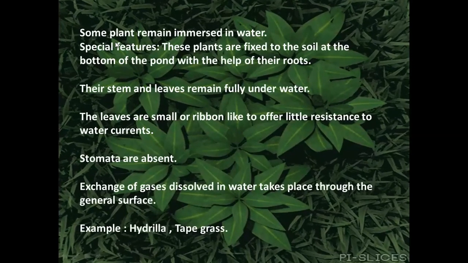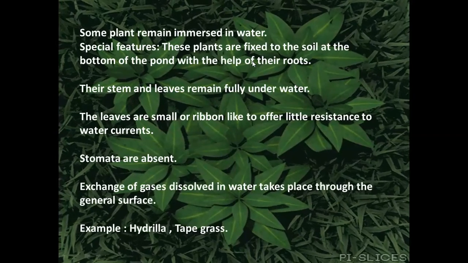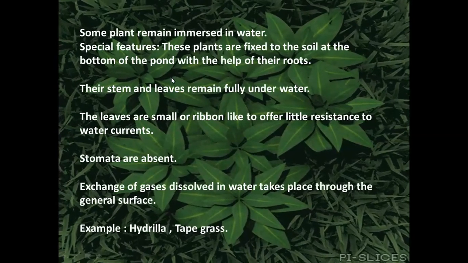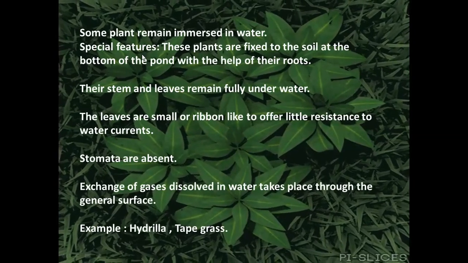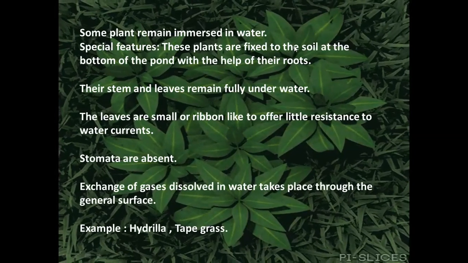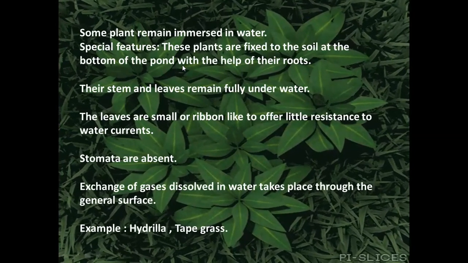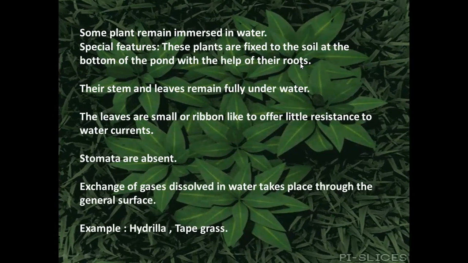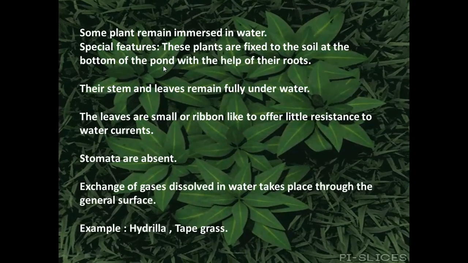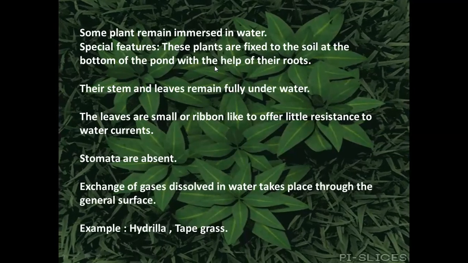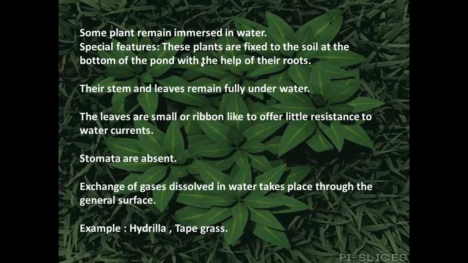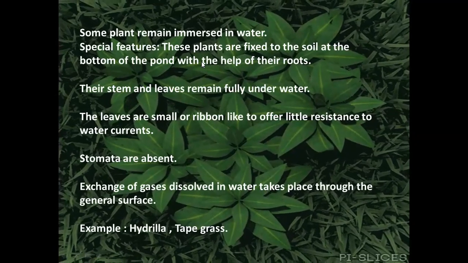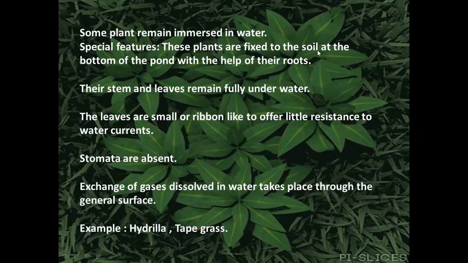now some plants remain immersed in water. In these slides we will talk about the plants that live in water. What are their special features? These plants are fixed to the soil at the bottom of the pond with the help of their roots. So these plants are fixed to the soil with the help of their roots in the water.